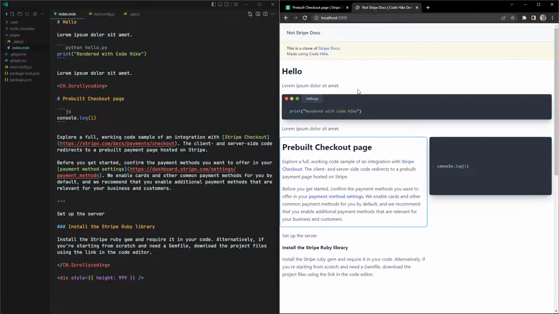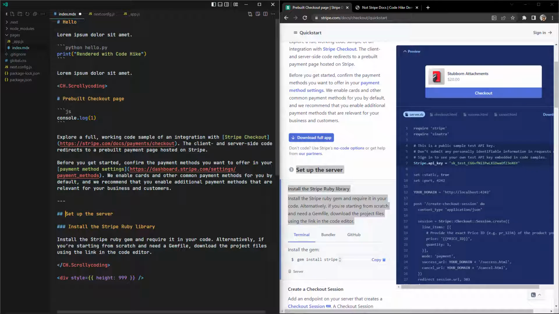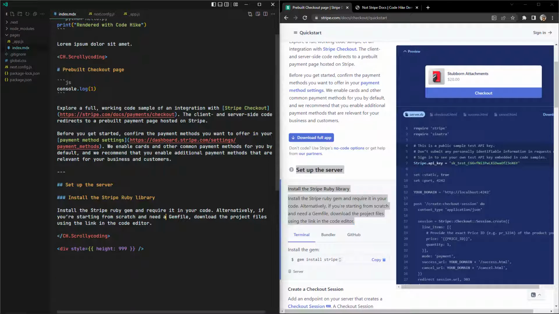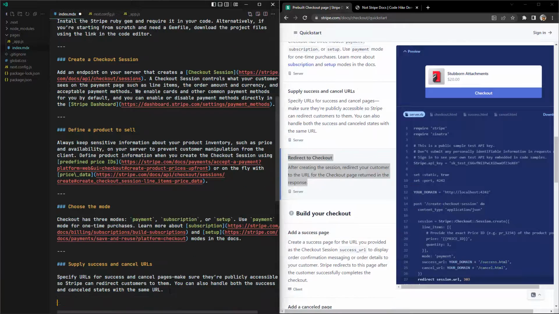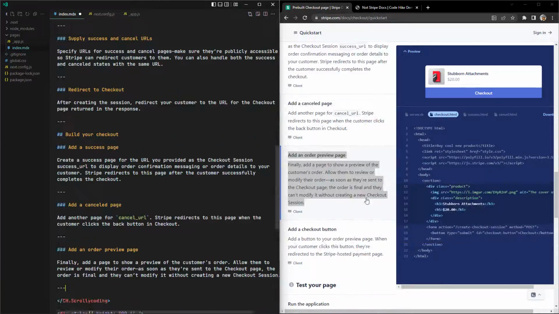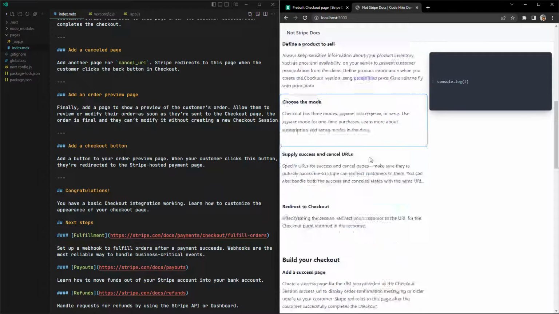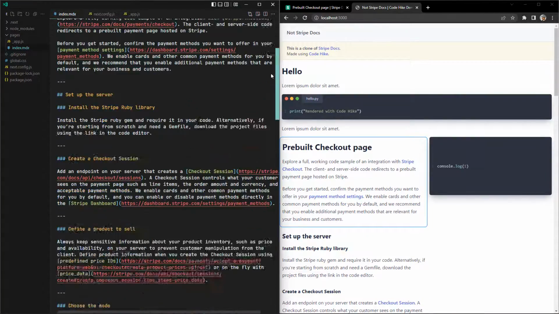So if I save this, yes, set up the server. Yeah, that should be an H2. Okay. Now let me quickly copy the rest of the steps. Now we should see all the steps here. Perfect. We can remove this from the top.